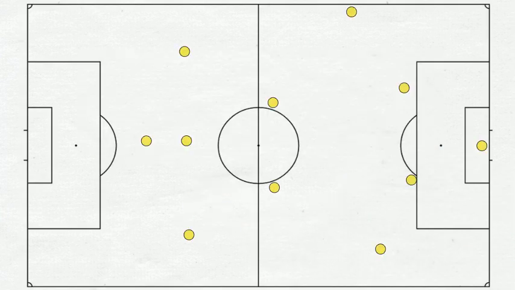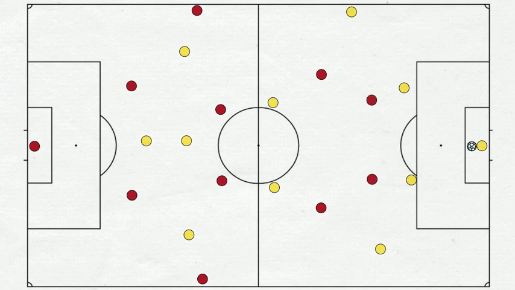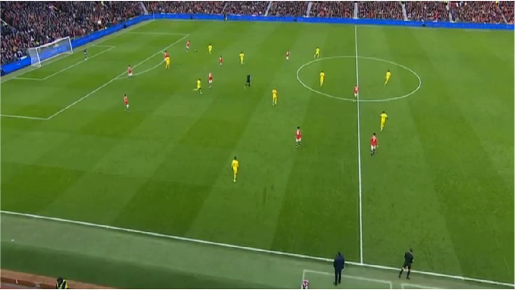Highly anticipated was the formation Rangnick was going to employ. It was the much talked about 4-2-2-2 formation. Going to a screenshot of the game, we can see the 4-2-2-2 formation perfectly set up.